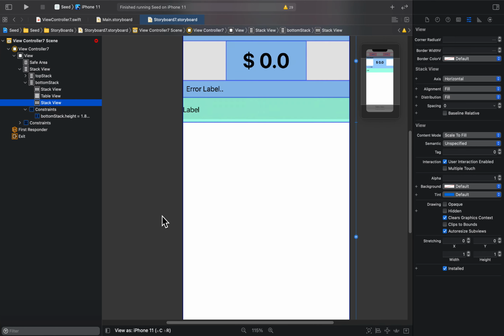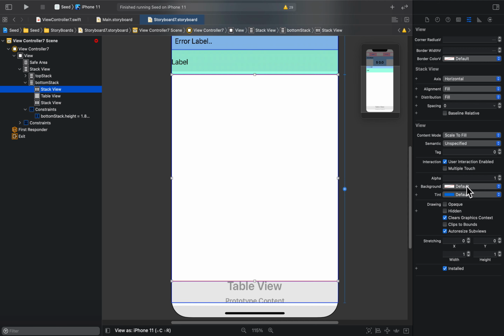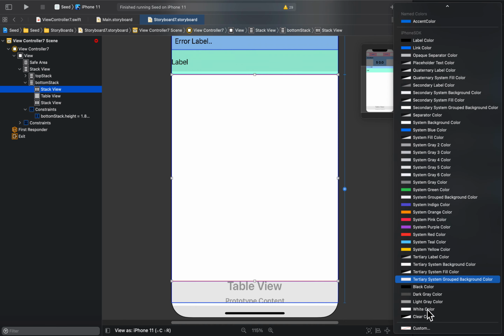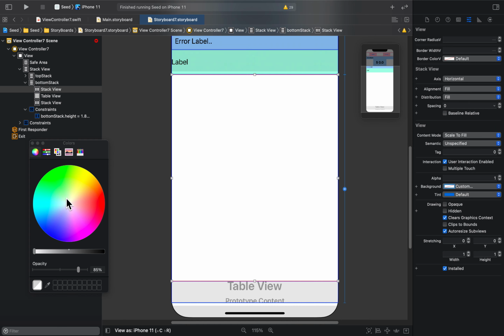So let's assign weights to them. Yet again, I'm gonna give these colors just to help our eyes. The stack view at the top, I'm gonna color that. I'm gonna use a completely different color this time. Maybe something yellowish. And then the table view should remain white.